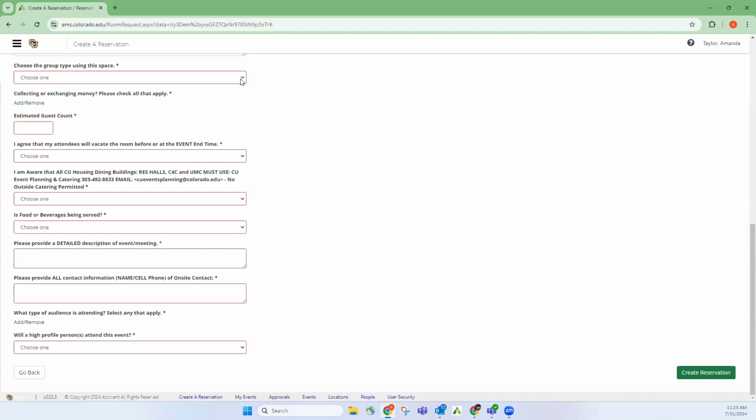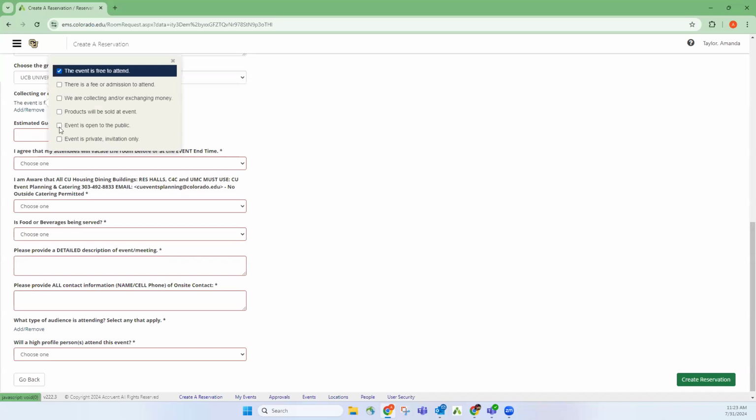Some departments follow what's called campus use of university facilities, and if any money exchanges hands, they charge a rental fee at a rate that's applicable to what department or whatever. They don't charge themselves typically, like the rec center is not going to charge their rec departments for their own use. And sometimes they don't charge university departments, but just have that as a heads up. All right, so I work for a university department. I am not collecting money. This is events free, and products will be sold, and private.